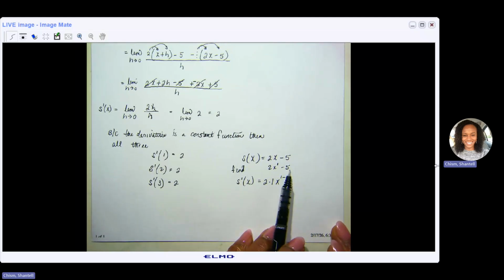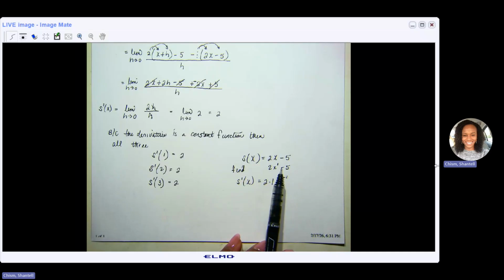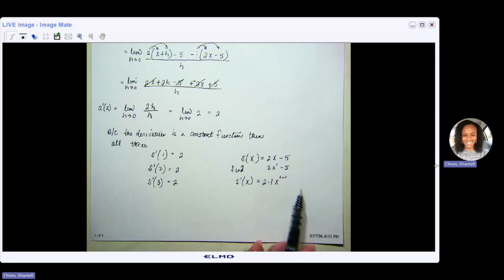Now, for the second term, this is a rule that we'll see in 1.3 that you've probably already seen. We may have mentioned it a little bit. We didn't get into 1.3 that heavy, but we'll talk about it more on Thursday. But when we take the derivative of this constant here that's subtracted there, the derivative of a constant is always just zero. So it essentially just drops off.